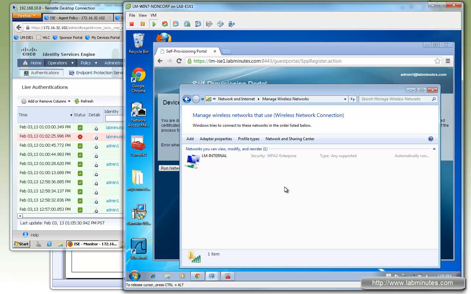That's obviously an additional step that a user has to go through, and you may need to include that as part of the onboarding instructions that you hand out to your users. But you can see in the next video, when we look at the dual SSID, that this may be solved by using dual SSID with the guest portal login page. So check out the video for the dual SSID. That might be a better solution for you. So with that said, let's move on to our next ISE BYOD video.